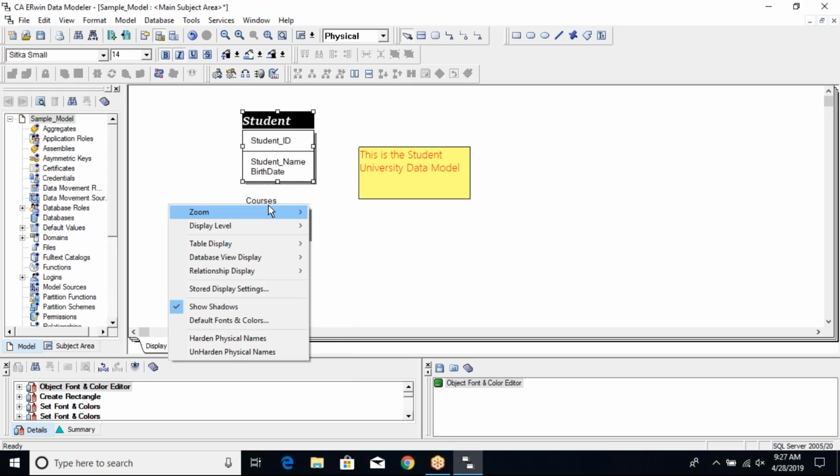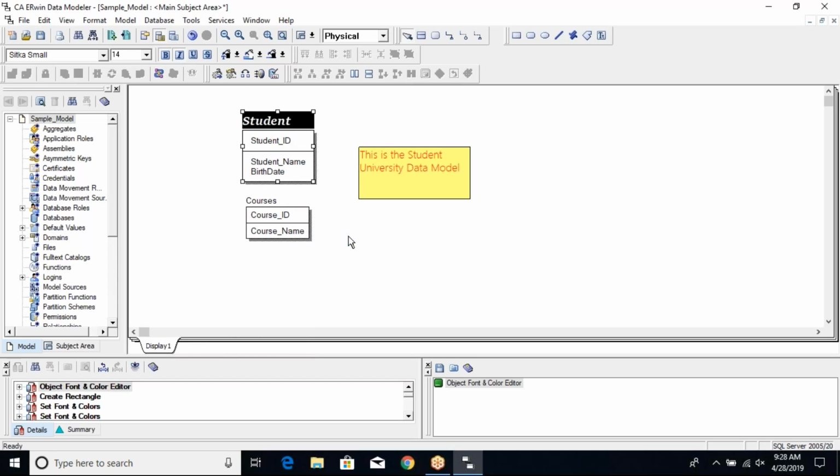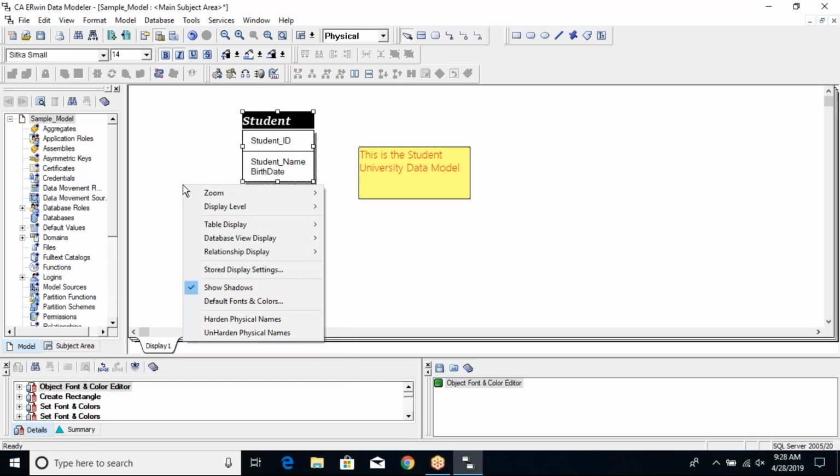I've just right clicked on the model and I'm going to the display level, and the display level here is column, because that is the column level. So you can also make your selection by right clicking over here, going to display level and selecting whatever you want. There are some additional options: you can select comment, and you can select the physical order.